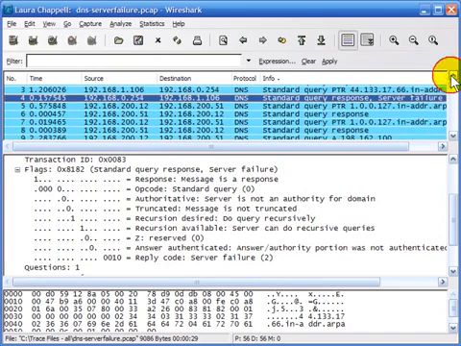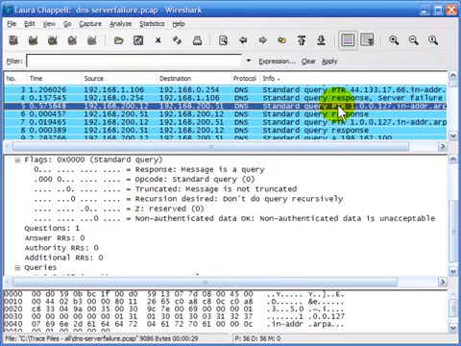As you scroll through this trace file, you might notice a strange one in packet number 5. We have a query, somebody doing a DNS query for 127.0.0.1. It's one of the stranger responses you might see in the world of DNS. Number one, nobody should be making a query really for 127.0.0.1. That makes no sense at all. That's the loopback address. But let's see how the server responds to that.